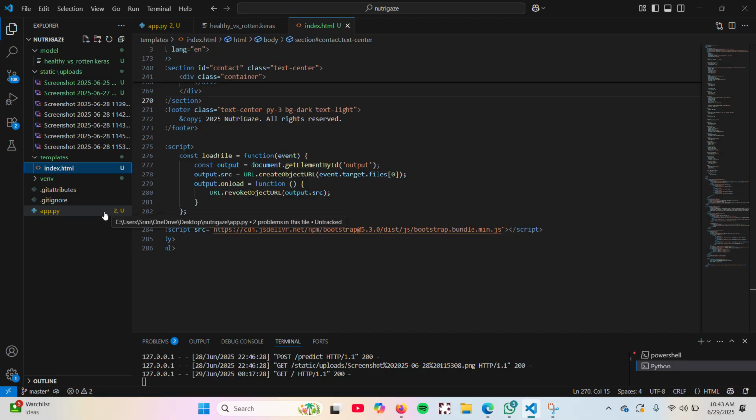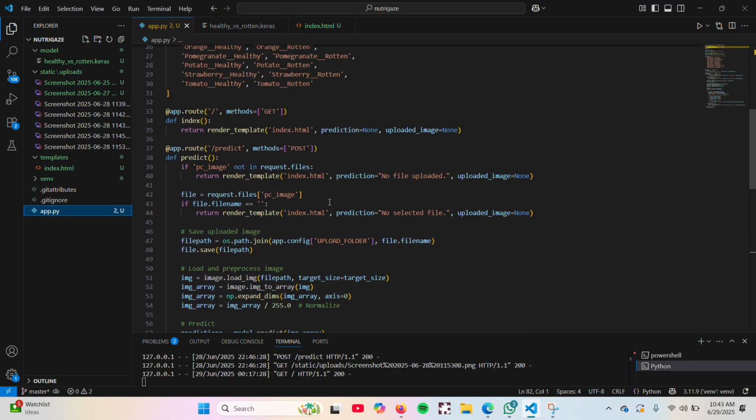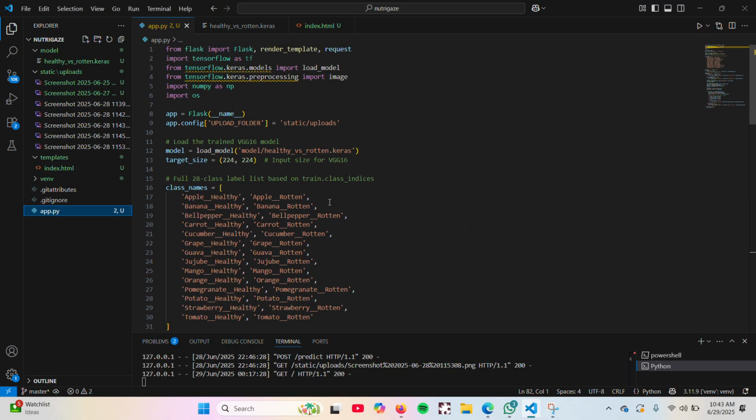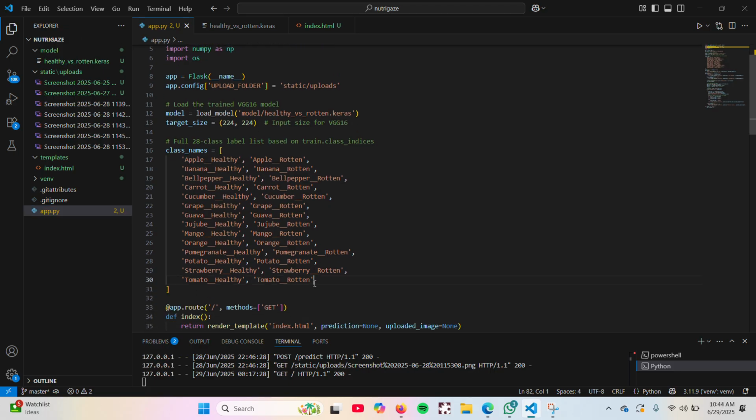The major part in our front end or the code that we are doing is to connect it to the model. So that is done using this app.py file. And first, as I've already said, we are importing the modules that are required, that is Flask, so that we can run our model in the front end, and TensorFlow models. This app.py file runs a Flask application and loads the trained model to make predictions based on user uploaded images. So as I've shown you, these are the 28 classes present in the model.